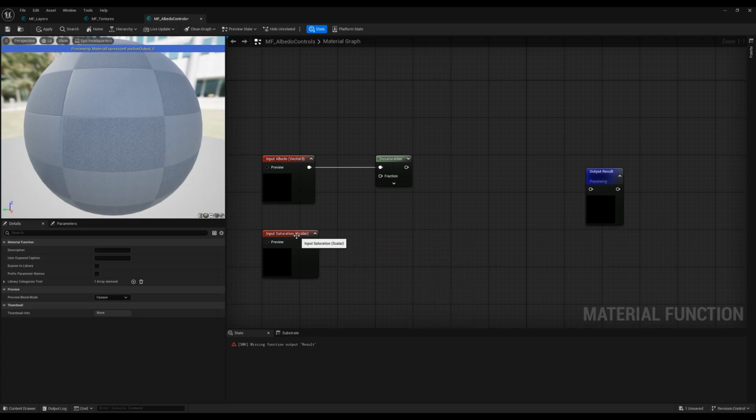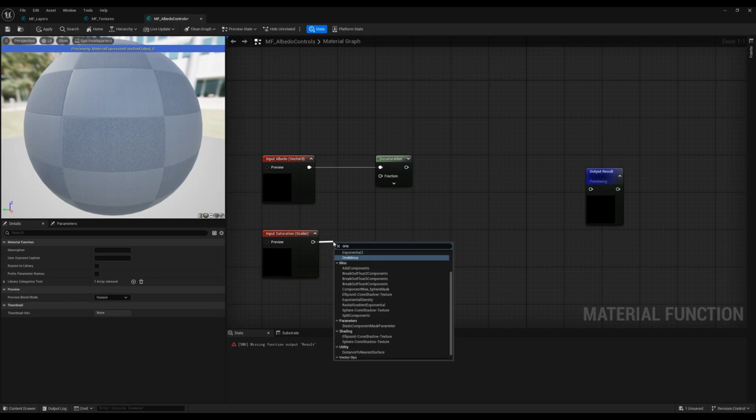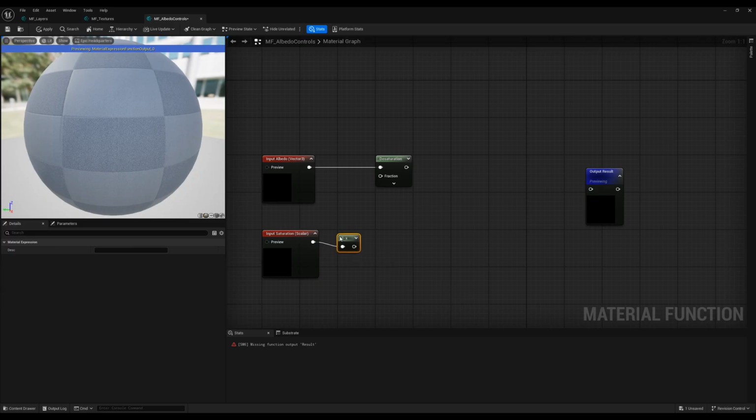You have to keep in mind when we increase the value of this scalar input, 0 means it's completely colorized, so the albedo is not going to change. But when we increase the value to something like 0.5 or 1, it's getting completely desaturated until it's like black and white. But this one is called saturation, so we can just invert the parameter by dragging out and get a 1-. So this is just preventing us that when we have a value of 0, now it's just opposite. 0 means it's completely desaturated, and 1 means it is saturated.